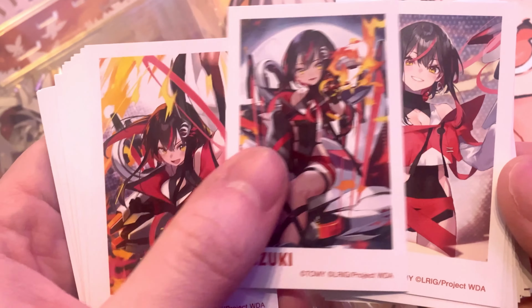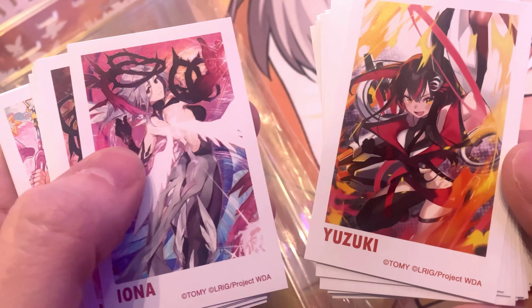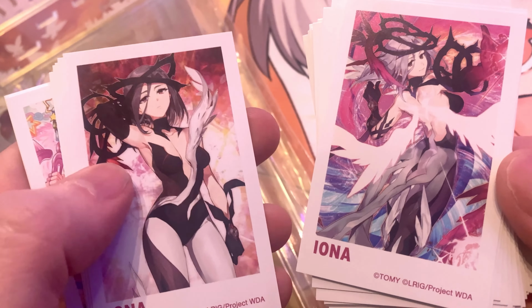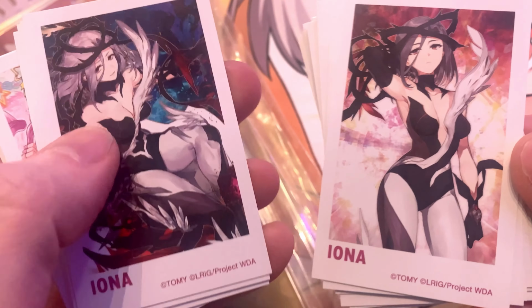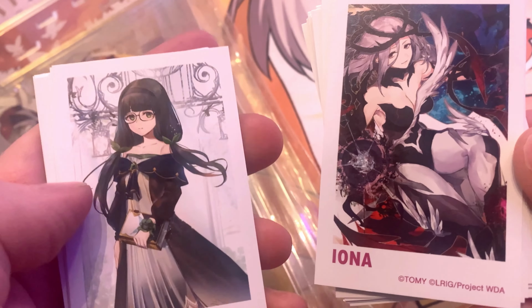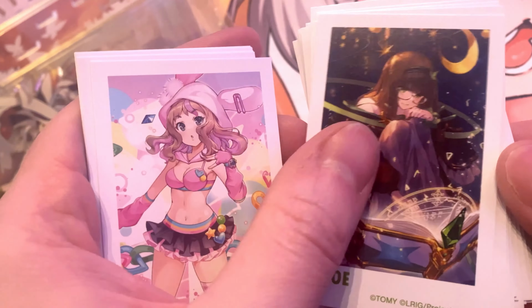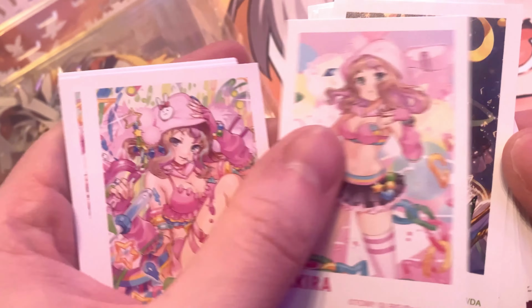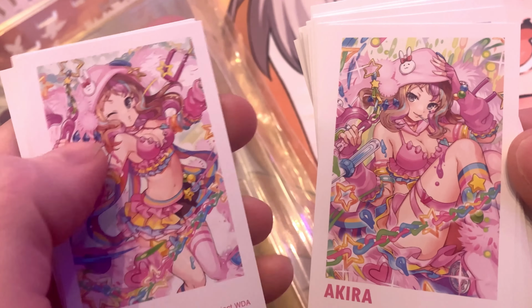We also have art books. There's quite a few WIXOSS art books, but they haven't made one since Diva. I would love to have an art book with all of this art. And getting these photo cards, it's kind of like little art books. I mean, I often think of card games as essentially art books that you get to design yourself and look at when you're playing. It's literally build your own art book. It's more than a game for me half the time. Like, I don't like playing if I don't enjoy the card art.